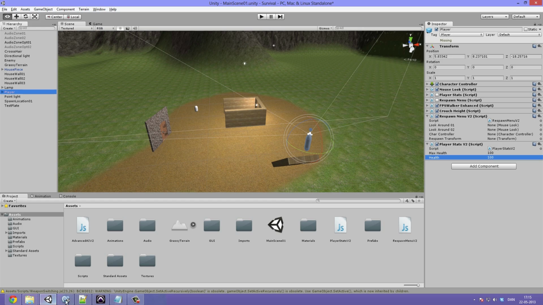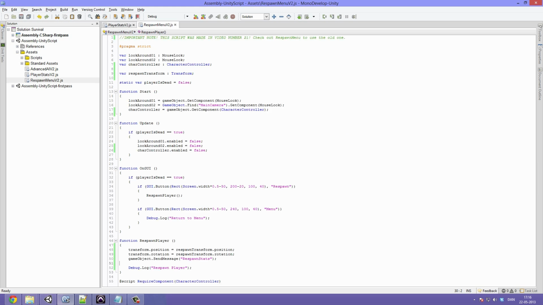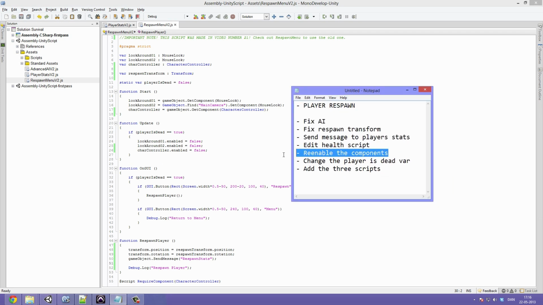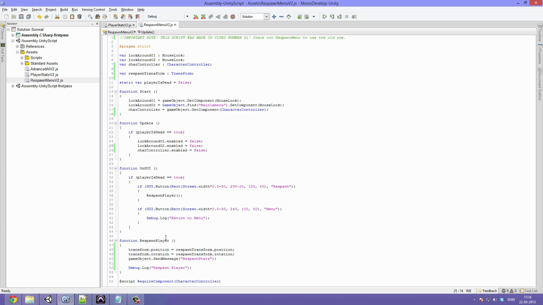Now let's go ahead and see. So we have the respawn stats and we have the max health. So let's open up our list to see what comes next. Now we want to re-enable the components which we disabled here. So let's go ahead and do that.